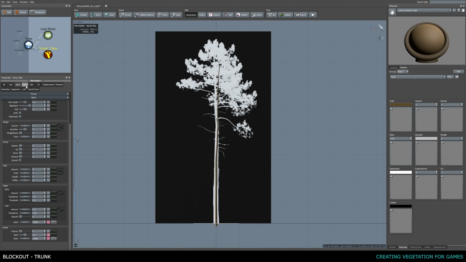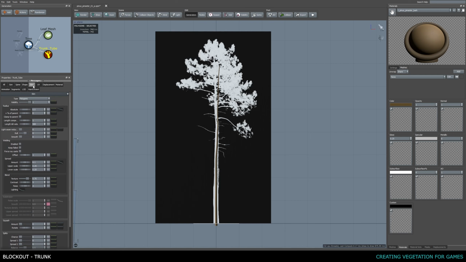Now we can move into the skin and just start trying some values. So I know the reference has a thick trunk, but I know that from the other references that I have, that pine trees are actually quite thin, or at least the ones I'm trying to achieve.